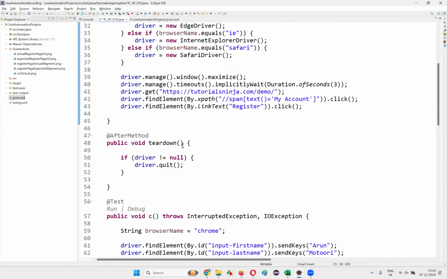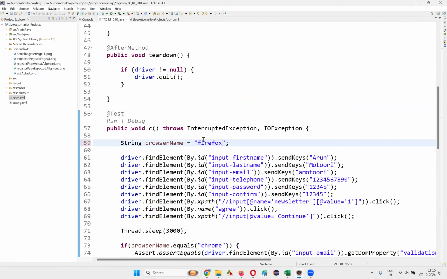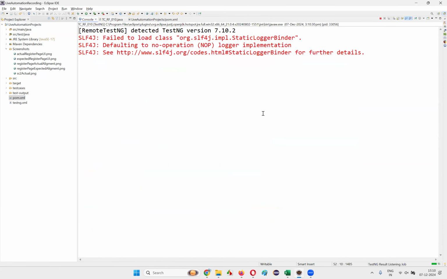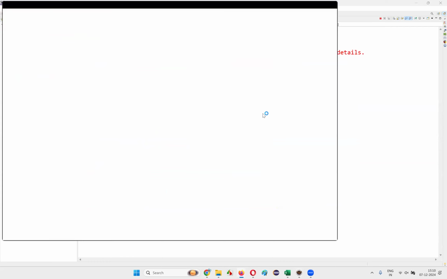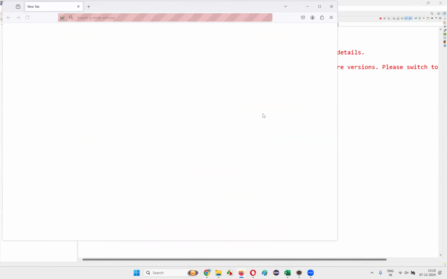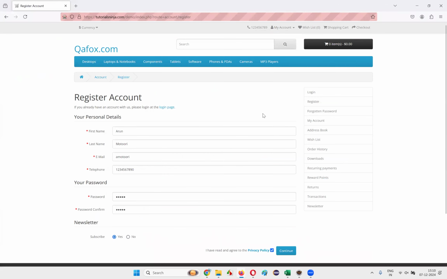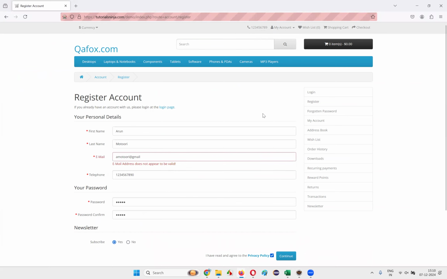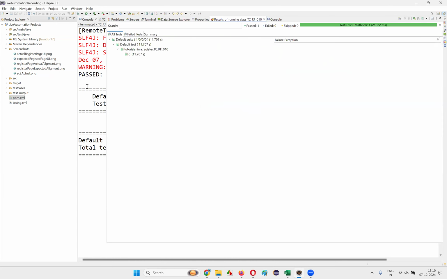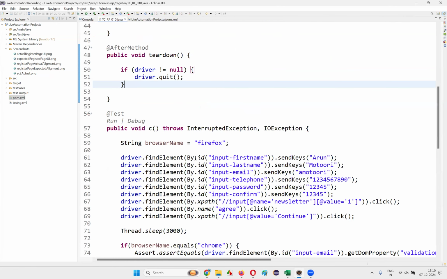Is the same thing happening in the Firefox browser? I'll check here. Right click, run as test, to see what is happening in the Firefox browser. Okay, 'please enter an email address' is coming. Here also 'please enter an email address' is coming. Here what is coming? 'Email address.' I think which is correct. Perfectly coming, right? So it should work fine. We should pass. So for all the things, it is coming the same, looks like.